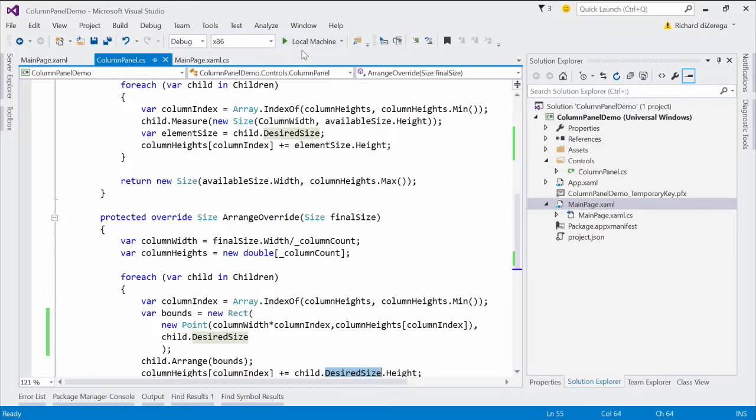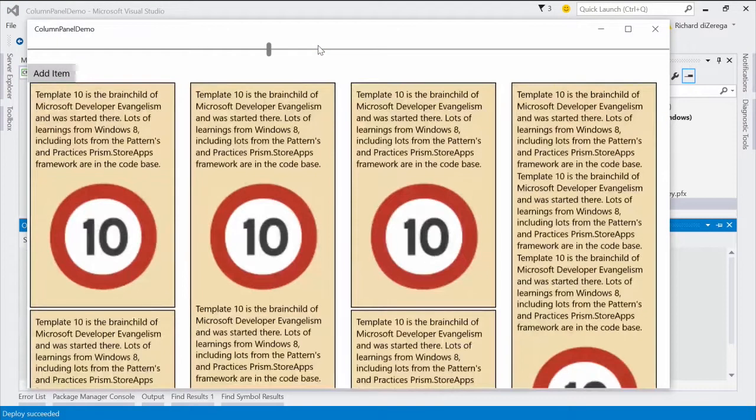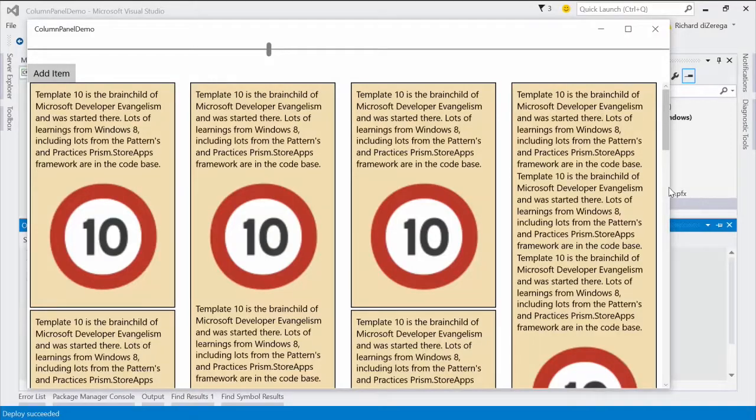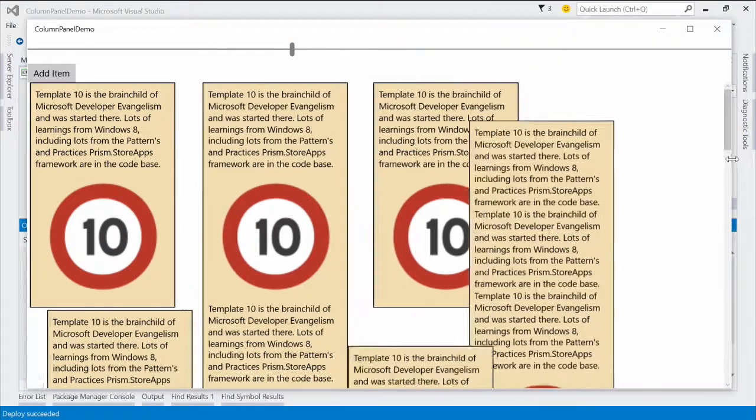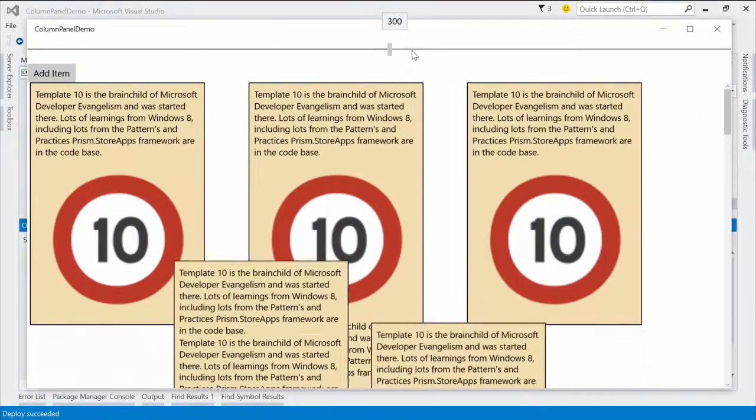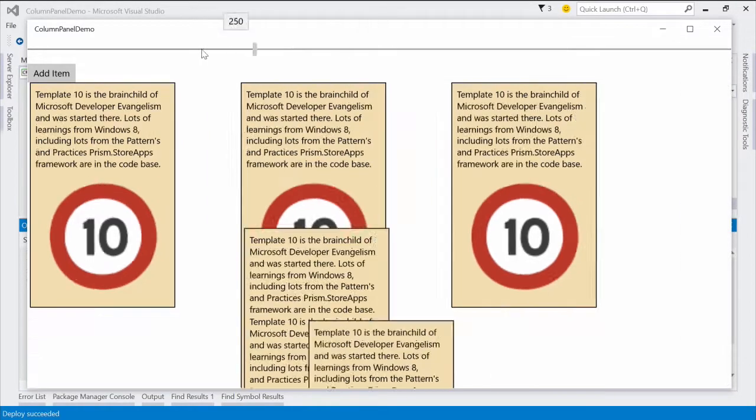So if we come back and just run the app again. I'll just give a quick shout out to Sean Kindrad, who sort of inspired this. Absolutely. He had a great working example of this, and we added some different behaviors. Yeah. So again, here is our size. As we change the dimensions, we can see how this lays out differently. That's right. And as we change our widths, we can see how these lay out.